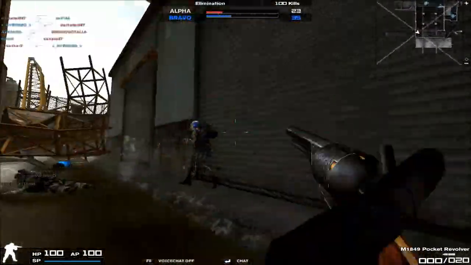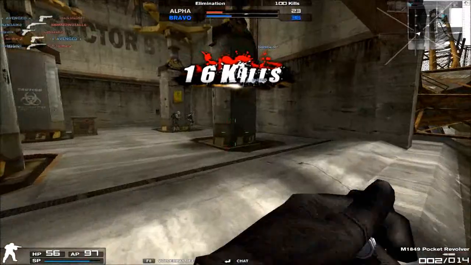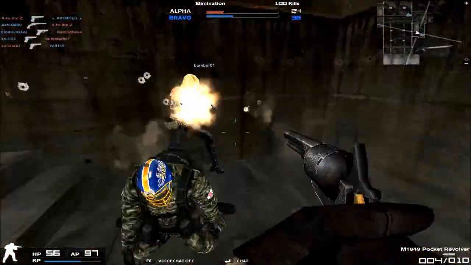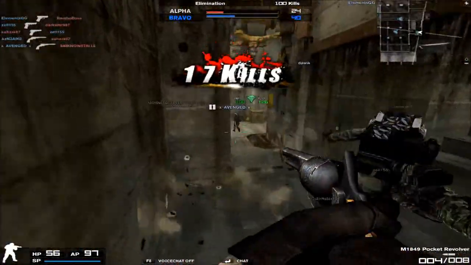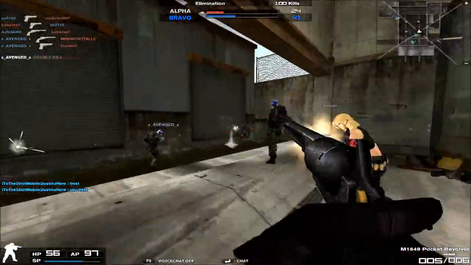Now this is where the main strength of the M1849 Pocket Revolver comes into play. The rate of fire is 20. Now for most of you, you might be thinking, well, so what? The G23 has like 45 rate of fire. You can spam that thing, and this is just a crappy old revolver. If you've ever used a revolver, you know how painfully slow the rate of fire is.